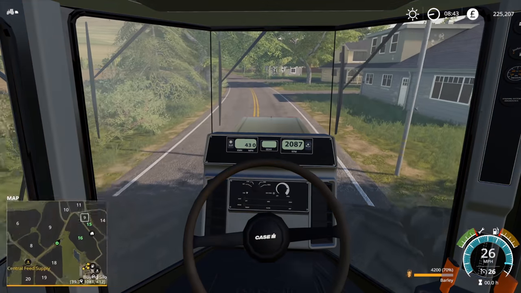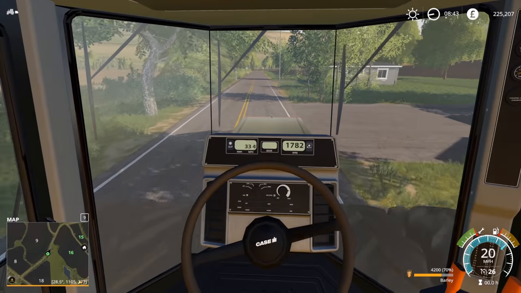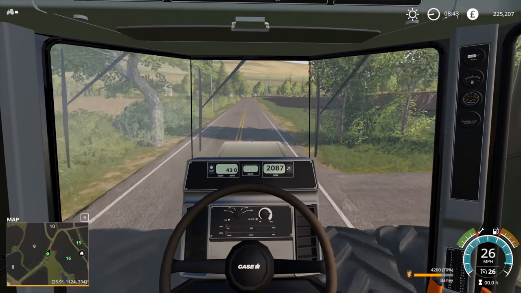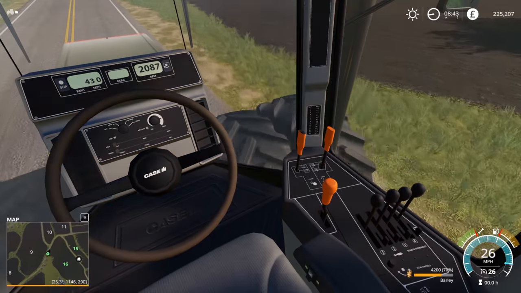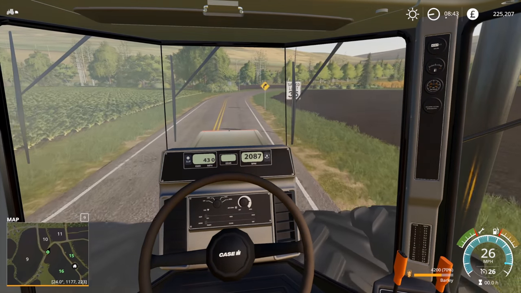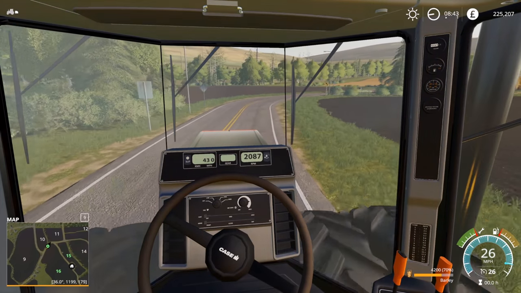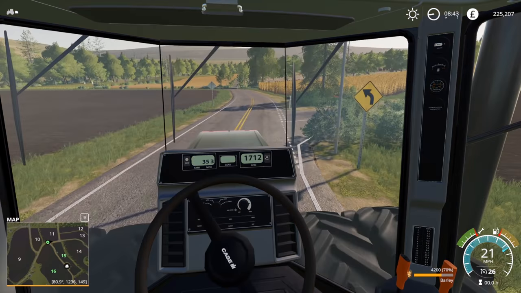The field which I mentioned on the way, field number 17, I think it might have been. So you can see the speed and the RPM is working on the dashboard. It's a nice touch. Everything which I'm using, I think, is available from ModHub. Can't think of anything that I'm using which isn't. I'm pretty sure John Deere is. I might be wrong.